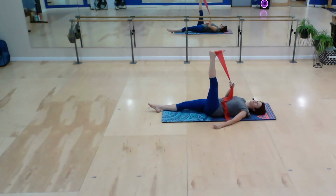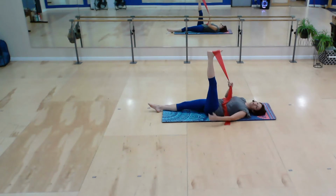Depending on your ability to release and relax, this may take longer for you. It can take 20, 30 seconds if you're really good at relaxing. It may take 5 minutes of really just resting here and breathing and focusing on your intention, which is the stretch of the hamstrings and the back of the knee at this point. So I'm going to go ahead and proceed.